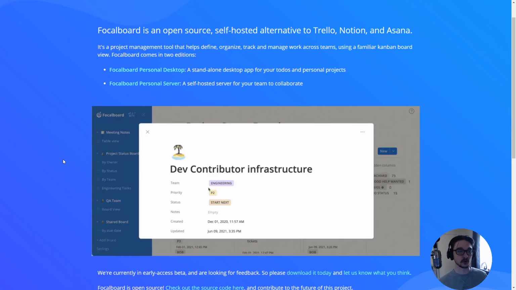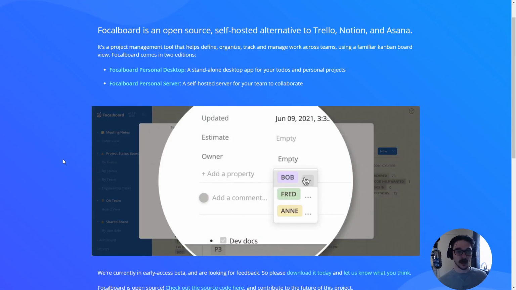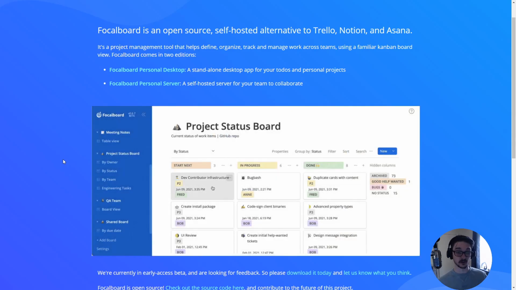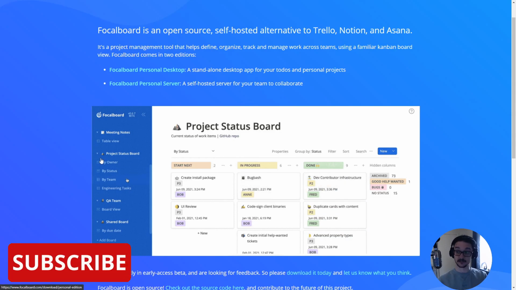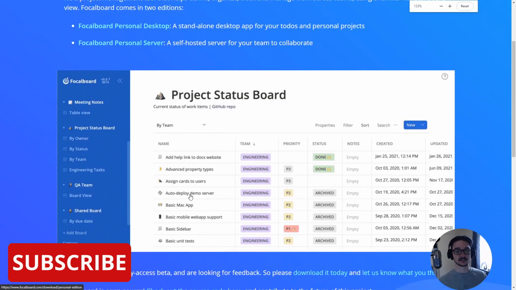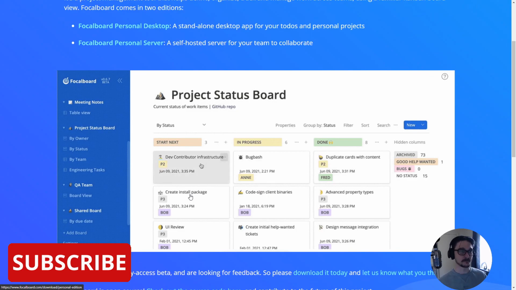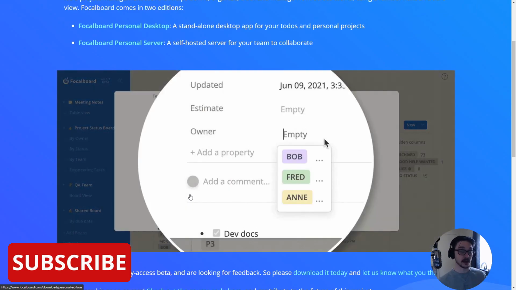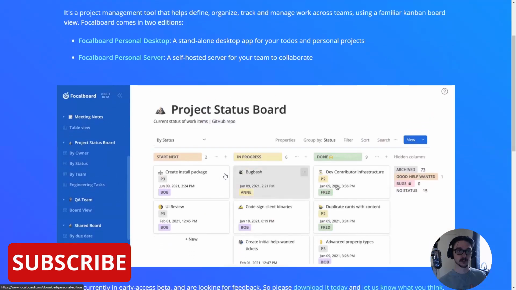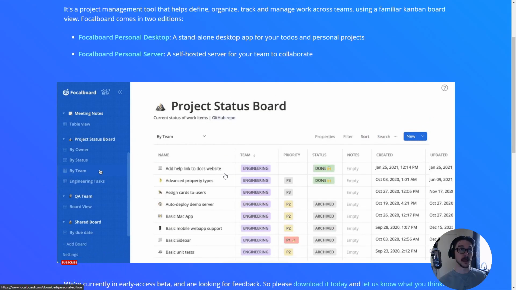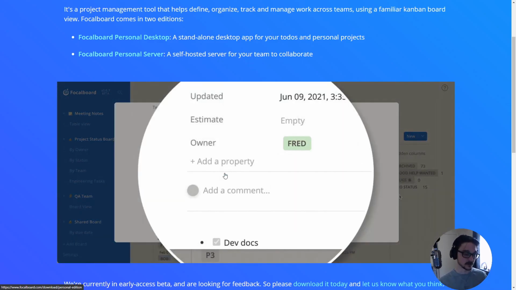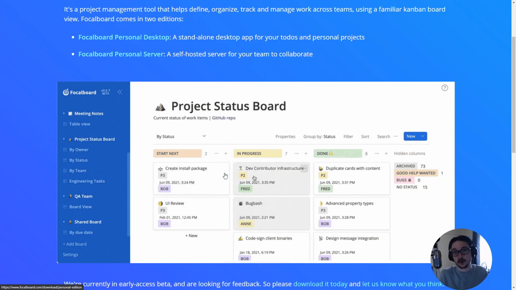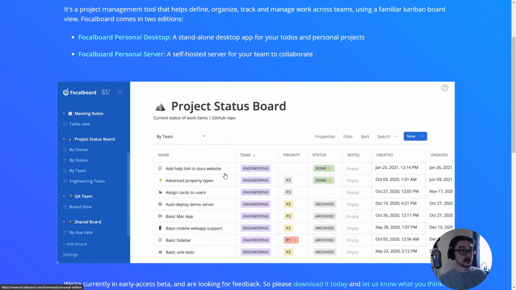So just quickly what FocalBoard is, it's a really cool personal board manager, whatever you want to call them, just like a task manager, I guess. As you can see from what's playing on the screen at the moment, it's just a nice way to organize what you're doing, right? And it's an open source alternative to the other popular solutions, such as Trello boards, Microsoft DevOps boards, and Atlassian have a whole bunch of them. So this is a nice open source alternative you can use for your personal stuff, or even maybe a small team as well. It doesn't have to just be your stuff.